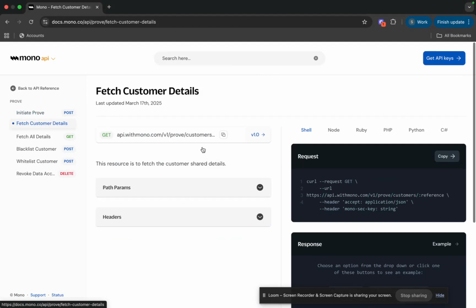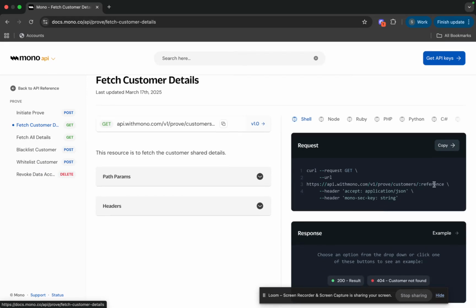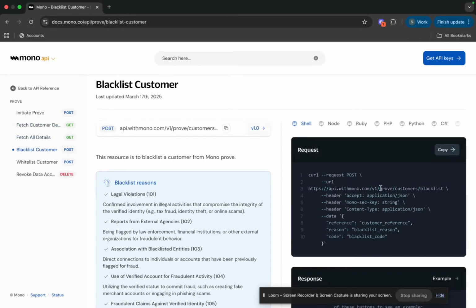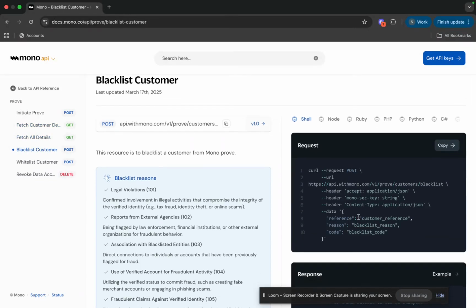The first endpoint that we have here is the fetch customer details. As you can see, the endpoint URL here requires that you pass in the reference which was generated during the proof initiation process. When you want to blacklist a customer as well, it's very important that you have the reference of the customer because it is a required field.